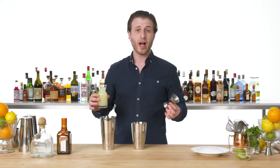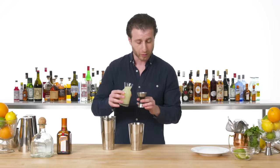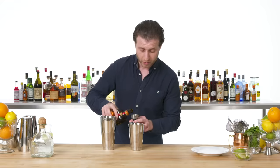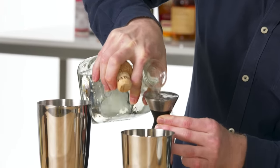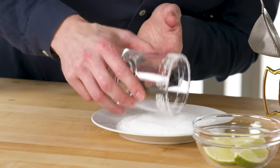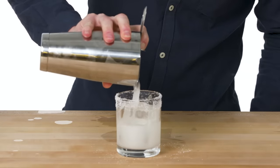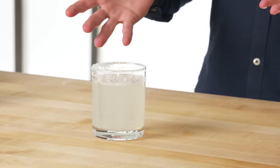Margarita. Obviously, the margarita is one of the most popular cocktails in the world — there are so many different ways it can be made: shaken, served down on the rocks, or straight up. For me, it's just lime juice, triple sec, and silver tequila, the unaged variety. As for glassware, I'm going to rim this glass. One big rock. The margarita is probably one of the most popular drinks in the world — it is the national drink of Mexico. I like mine with rocks and salt.